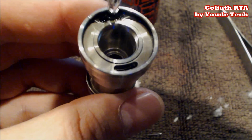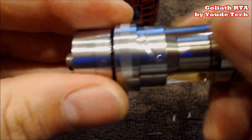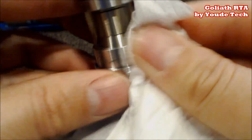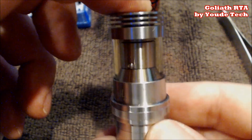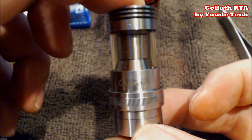One more. There we go. Salt bubble up. Go ahead and close off your juice flow and stick that right back in there. Line everything up. Screw it down nice and snug. And of course I got juice all over the place because I'm sloppy. And there you go. That is how you build, wick, and fill the new Goliath RTA by Youde. This thing is a killer.